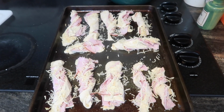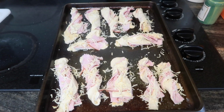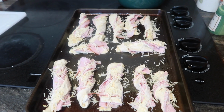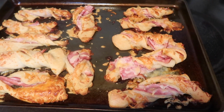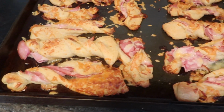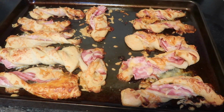So now I'm going to put it in the oven, 350 degrees, I think for 28 minutes. I could be wrong. Check the link, I'll have it below. It's out and it smells fantastic. So good, guys. I'm actually getting excited. This may redeem itself. Now it's time for the last recipe of the day, which is butternut squash soup.